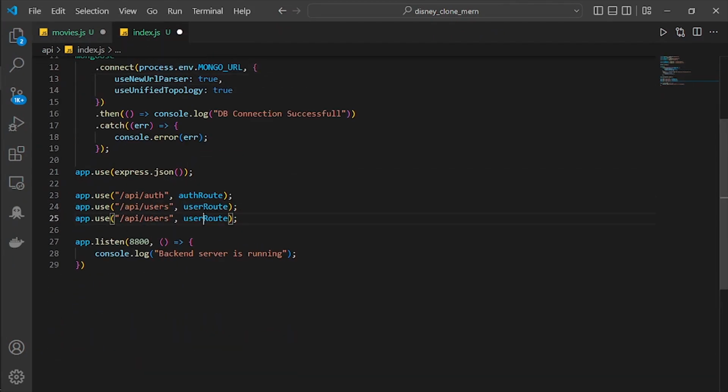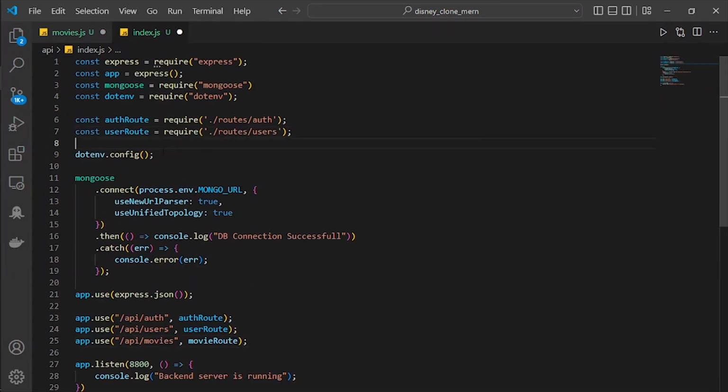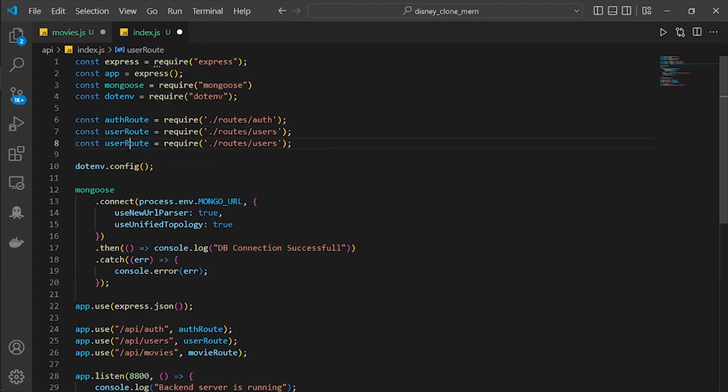And here I'm going to make a new one called movie, then user movies. That will be movies and then Alt Shift Z, Alt Shift F. Alt Shift and then the arrow if you want to duplicate it: press the top arrow if you want to duplicate it to the top, and the bottom arrow to duplicate it to the bottom. Change these users to movie. Whoops.